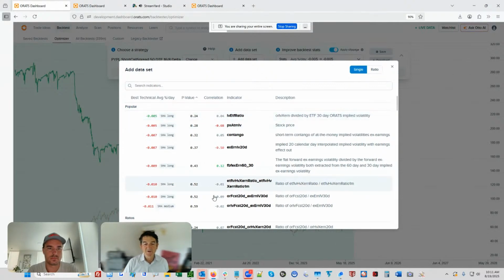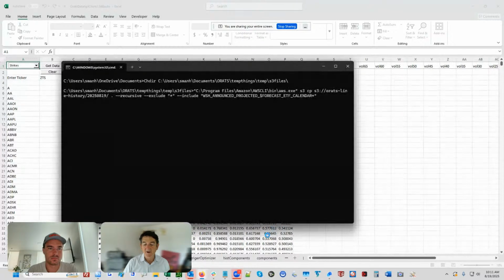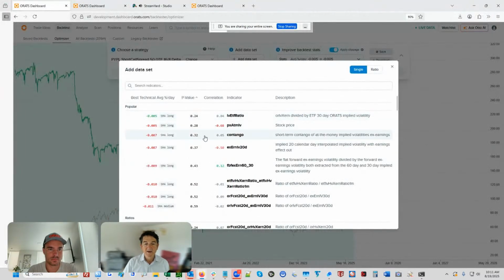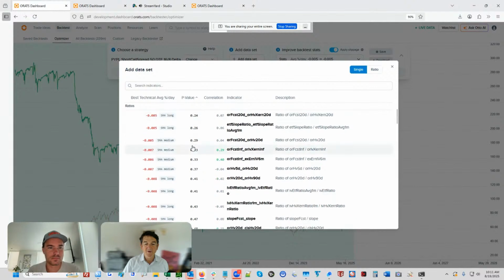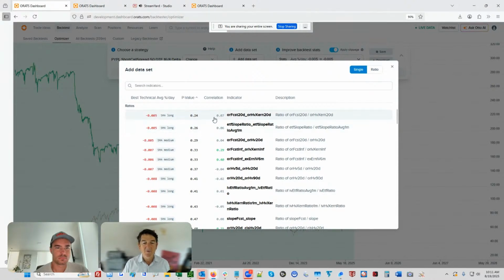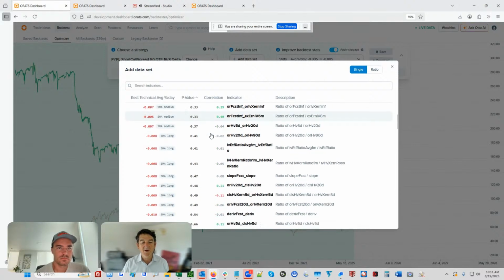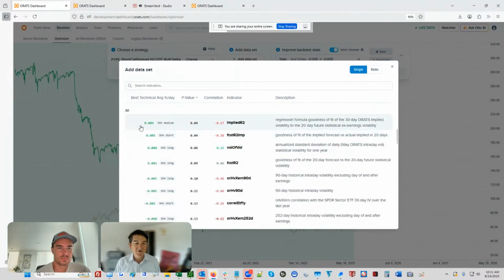So what we do is we sort each section. So like this is the section, and we have ratios that we like. This ratio is one of my favorites because it uses our forecast, but it doesn't really improve the daily return. If you recall, the daily return is negative 0.005 anyway. So even though this would cut things down, it doesn't really improve the results. You can start to see if it's in green, that means it does improve the results. And this improves the results quite a bit.